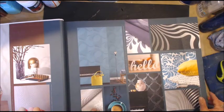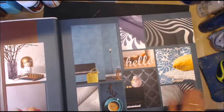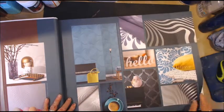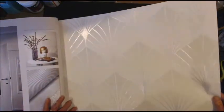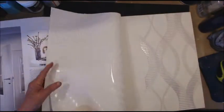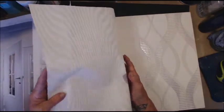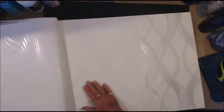I've come on to do a flip through of my wallpaper books that I've bought, and this is the smallest of them, and it's quite large, but I don't know how well it's going to show up, but it's lovely textured. You see the shine in it. This one here has got sort of like glitter through it. Doesn't feel like glitter, but it looks like glitter.